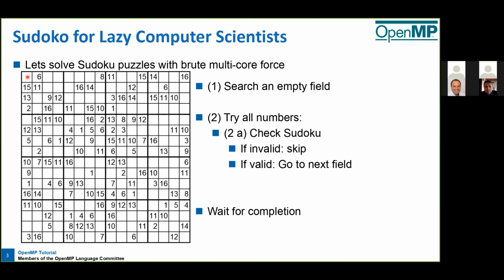So that means if we would use, for example, parallel for, the parallel region with a for work sharing construct in C and C++, at each field, we would create a new parallel region, meaning a new team of threads. And that means sooner or later, we would probably overload our system. Of course, we can implement thread management. So that means we limit the number of threads, we control that dynamically and so forth. But whatever you think of, it will not be really efficient, and it will be a lot of manual programming work. So what would be a better solution?